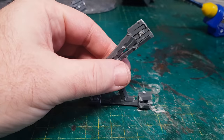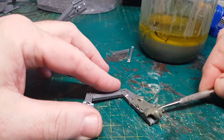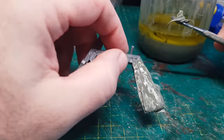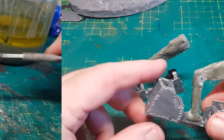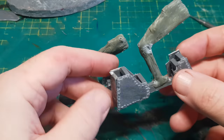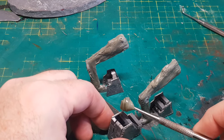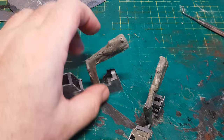The legs aren't looking too bad but they're a little bit skinny, so they need a bit more bulking out — adding some of the ooey gooey stuff will help, although I think they're now starting to look more like frog's legs than robot legs. I've added a few more panels to the legs and feet, and it's just a case of really bulking this out by adding little bits on and filling gaps with filler to make it look more like it does in the picture.